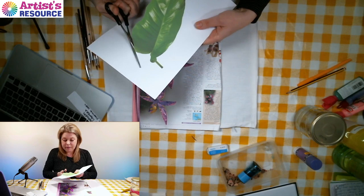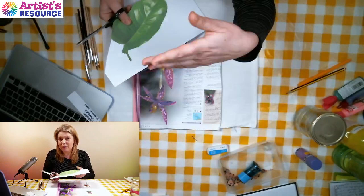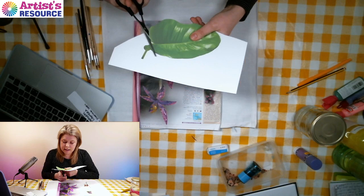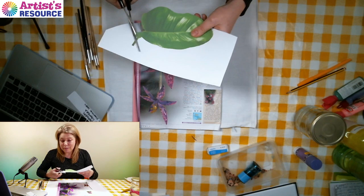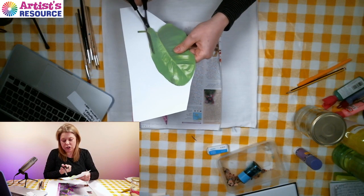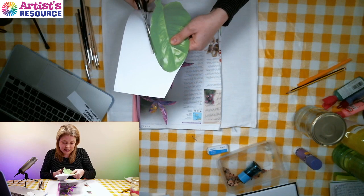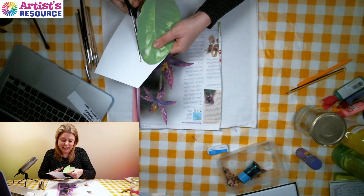So yeah, and you could do this with thick cardboard. So if we were having a lot of deliveries now, right? If all you've got is brown card from cardboard boxes, that works absolutely fine. And you can just use maybe a blade or a cutting knife and a cutting mat to cut out, because it's a little bit tougher. Obviously scissors you can use with this card because it's quite thin. But if you were cutting brown cardboard, you really need a cutting knife. And obviously you want an adult to do that. If there's any children like Ava watching, that is a job for an adult for sure.